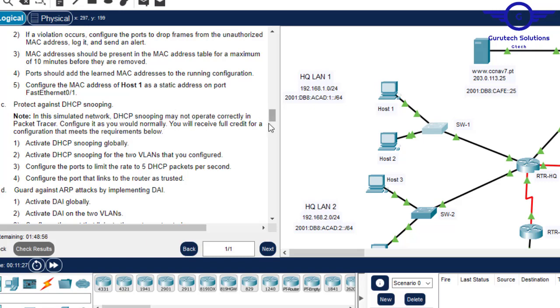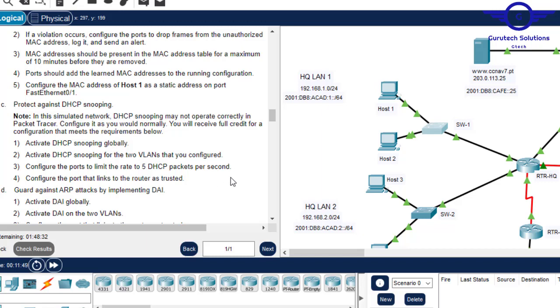You will receive full credit for a configuration that meets the requirements below. Activate DHCP snooping globally, activate DHCP snooping for the two VLANs that you configured. Configure the ports to limit the rate to 5 DHCP packets per second. Then configure the port that links to the router as trusted.